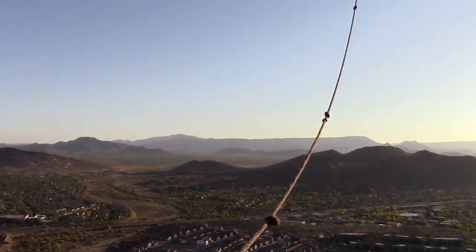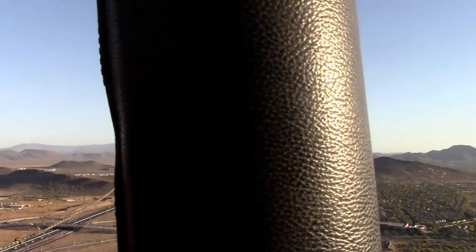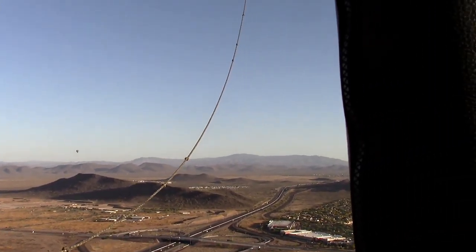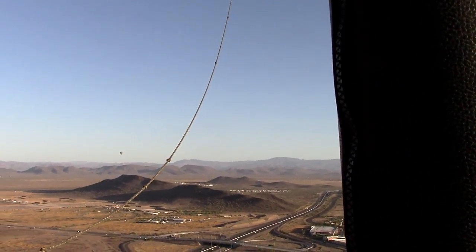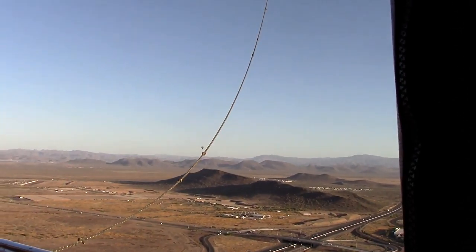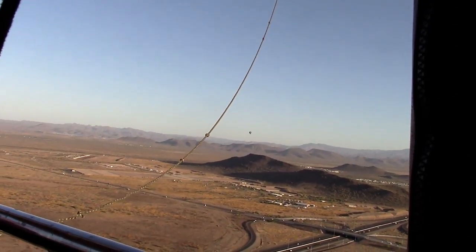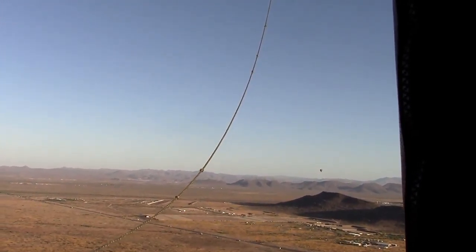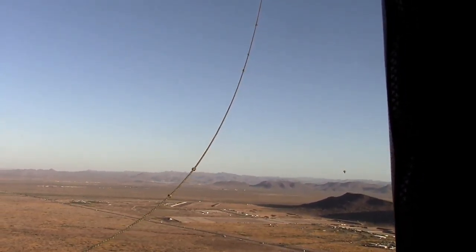This Lunar Flight balloon today stands a little over 10 stories tall. It displaces 500,000 cubic feet of air, which is how they measure the size of balloons. That probably doesn't mean a whole lot to you. To put it in perspective, those little helium balloons we sent off this morning to check the winds are roughly 1 cubic foot of air, so it would take 500,000 of those balloons to fill this.